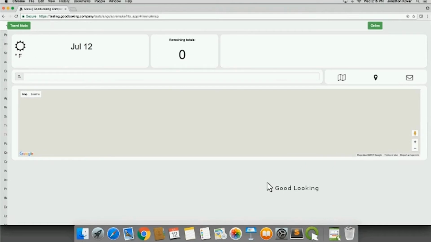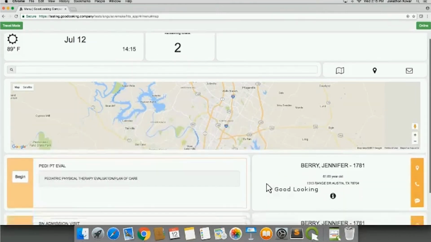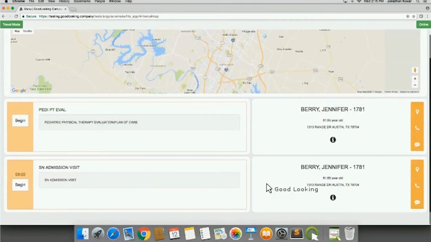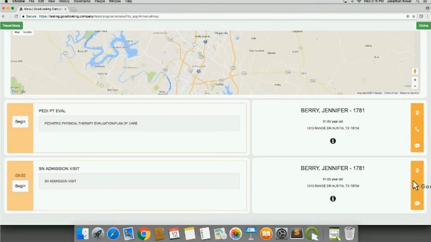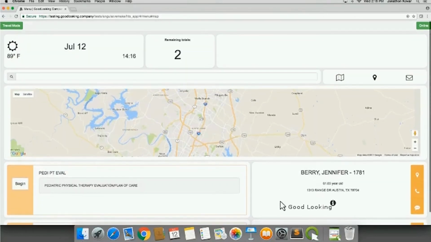And when my nurse goes into her travel mode, that interview or that order pickup request would all be right here on her dashboard with the same type of capabilities, the routing, the phone calls, the ability to complete a form showing the supervision or the order pickup or you name it. We now have a lot of brand new forms built into the software to expedite the ability to document everything that's going on on a daily basis.